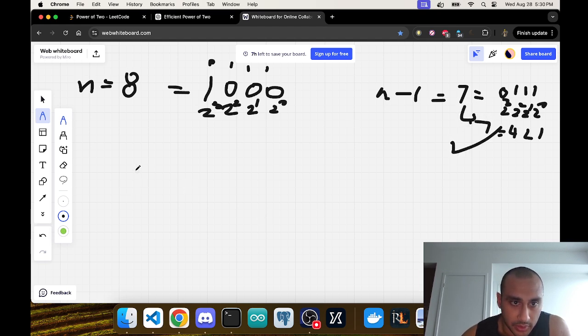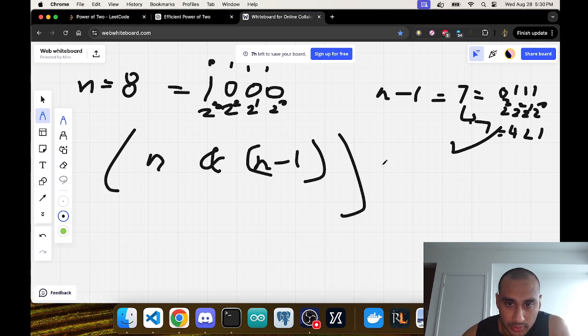So that's good. So we have n ampersand n minus 1. We want to check if that's equal to 0.